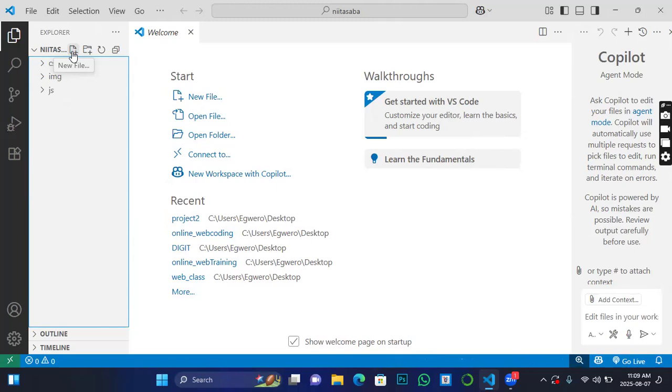I told us that there are different pages involved when developing a website. We have the home page, which is always represented with index. You don't come here and say home.html. You use index.html to represent your home page.